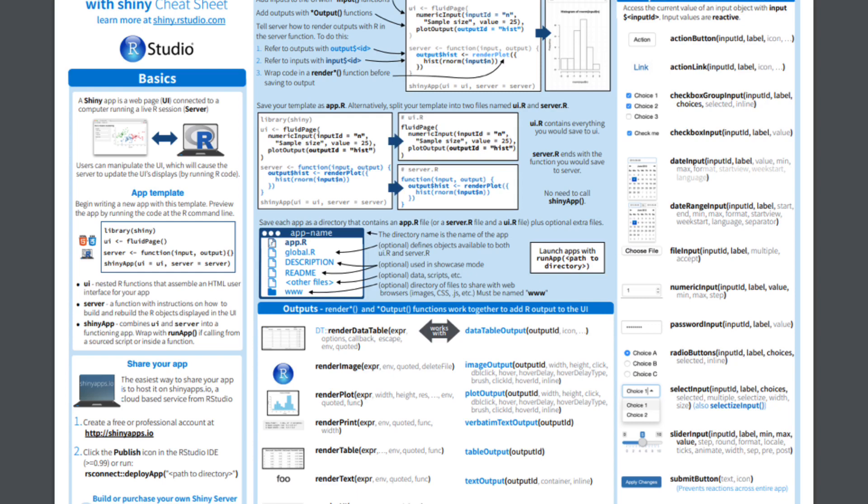Number seven is a package which is transparent and reflects light — and I'm talking, of course, about Shiny. Shiny is one of the most powerful and overall awesome packages in the entire R ecosystem. It's a tool for creating interactive web applications that end users can play with, and in my opinion it truly blows anything you can do in Python out of the water. A Shiny app consists of two distinct components: a UI and a server. You can build them in the same file, but I like keeping them separate. The UI is your front end — a web page with inputs configured by the end user. The server is your back end, basically your computer running a live R session.